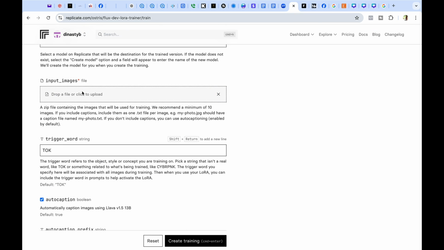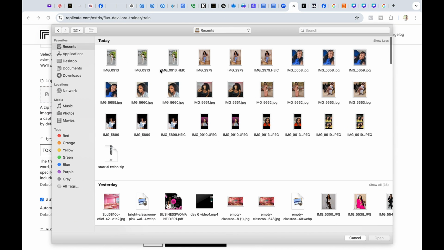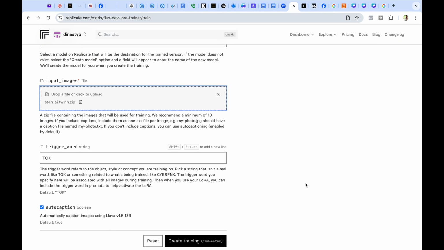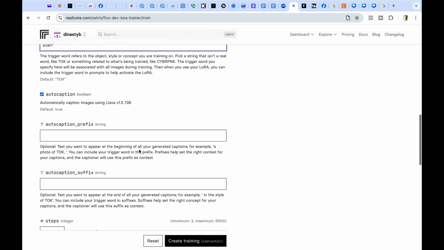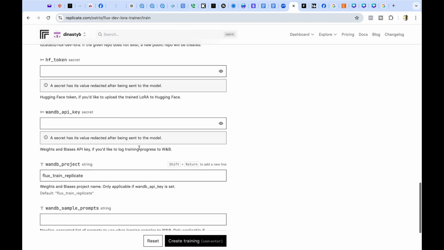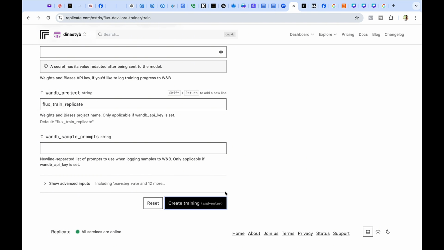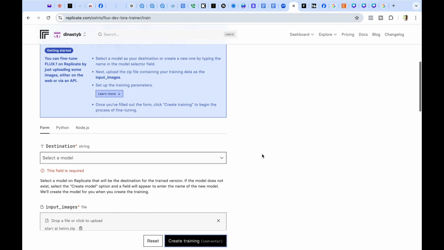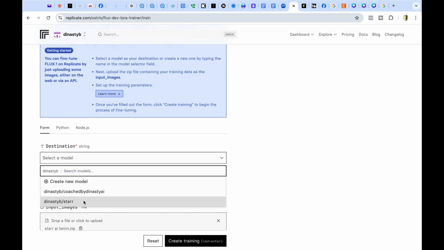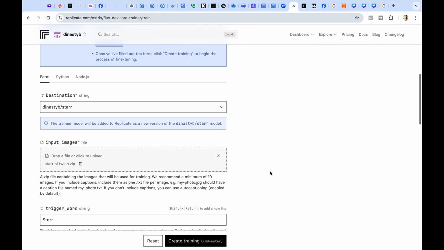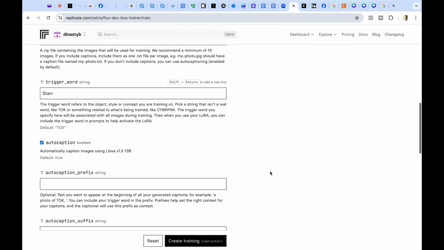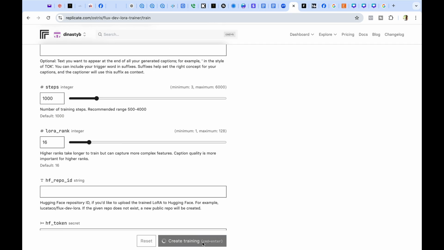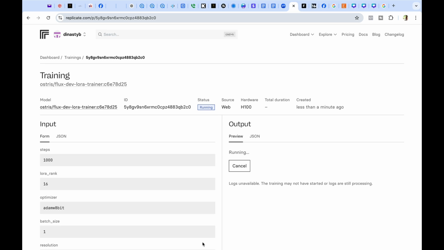So within this, first things first, that zip file we just made, click on it. We're going to upload that zip file, since it has all of the images. You see where it says trigger word. I'm going to put Star, because every time I give it a prompt or tell it what to create, I will make sure to use the word Star so that it understands the assignment. The model that we're going to use is the Star model that I made. So this is what I mean by make your model. You can create a new one. We're going to use the Star one. So upload your images, put the model you want to use, and I kind of leave everything else the same.